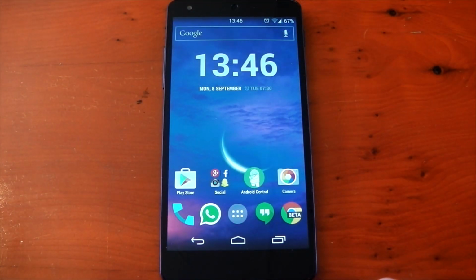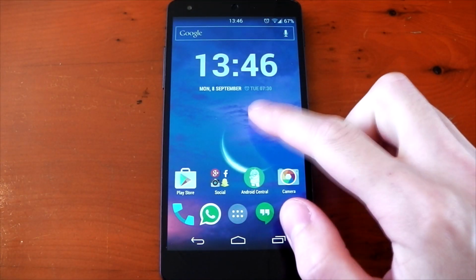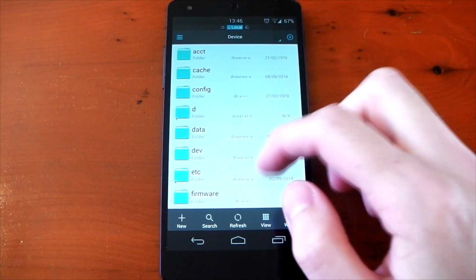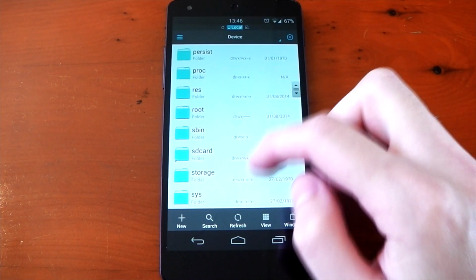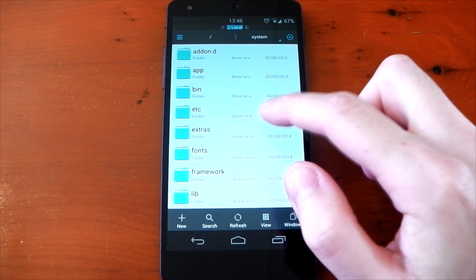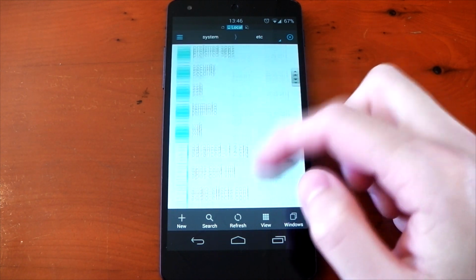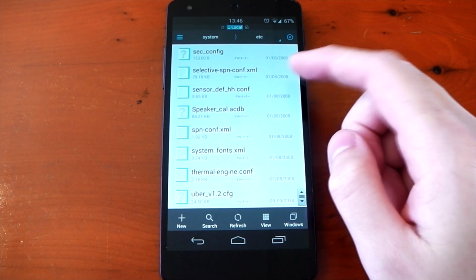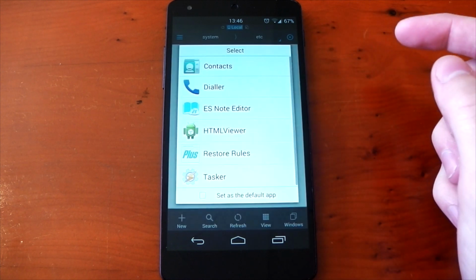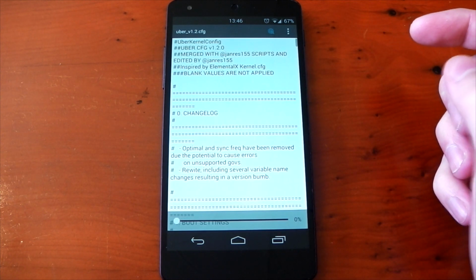Now this kernel does come with a script file so that you can change the settings of the kernel without having to use a third-party application. To do that, open a file explorer, head to the root directory, then you need to find the system folder, then the etc folder, and right at the bottom you should find the Uber CFG file. That's the file you can edit to actually change the settings of the kernel. So if we click it, we can open as text. We'll just open it in the ES Note Explorer.